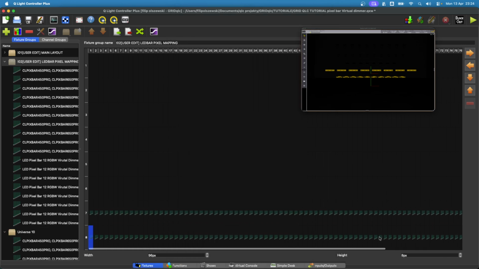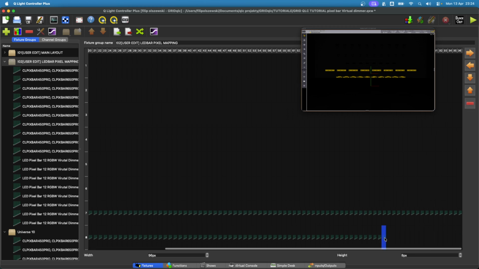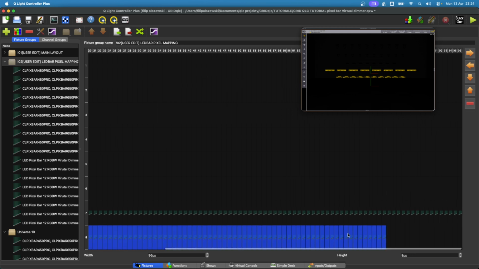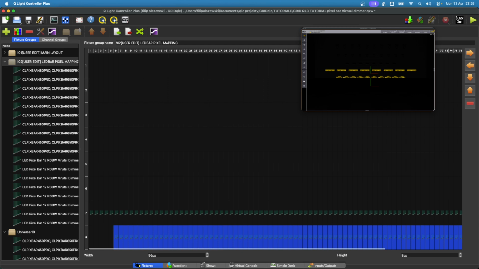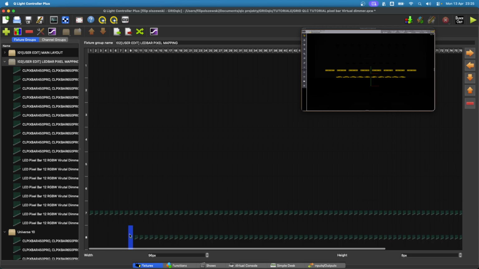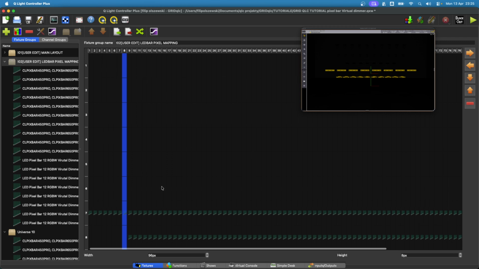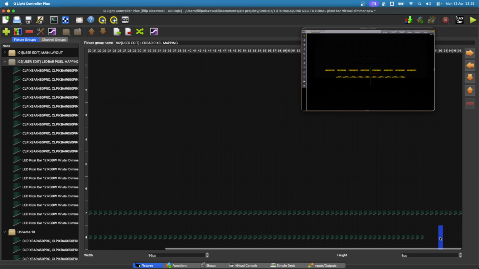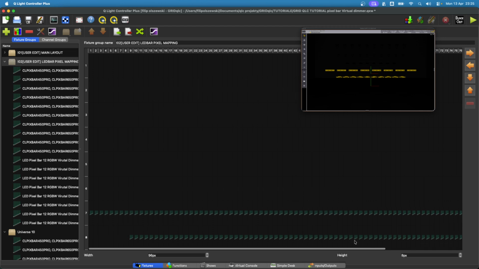But now, as you can see, we have the gap here because of the other group. And we need to move it 8 times to the right, okay? So I'm gonna count 1, 2, 3, 4, 5, 6, 7, 8. So we are on this, maybe 1, 2, 3, 4, 5, 6, 7, 8. Yeah, it's great. It's in the middle. So it's all mapped together, the way I see it on the stage. Those 2 rows of pixels. So that's done. What's next?